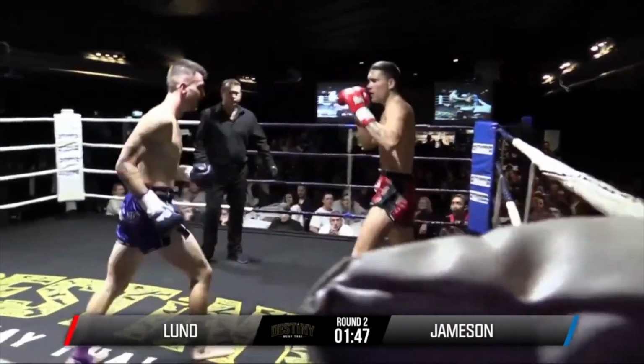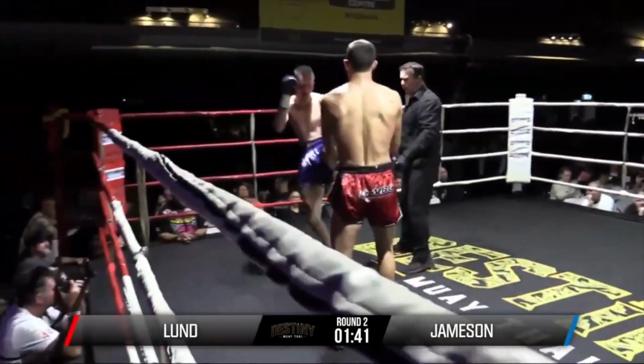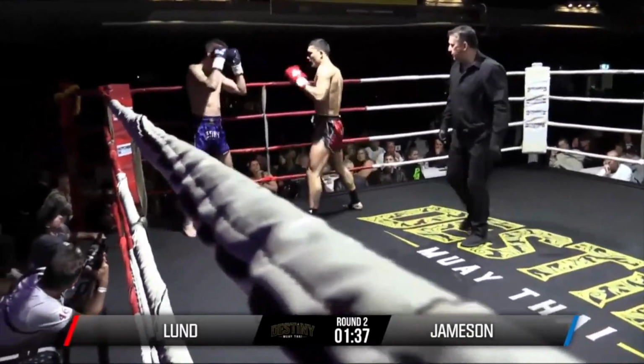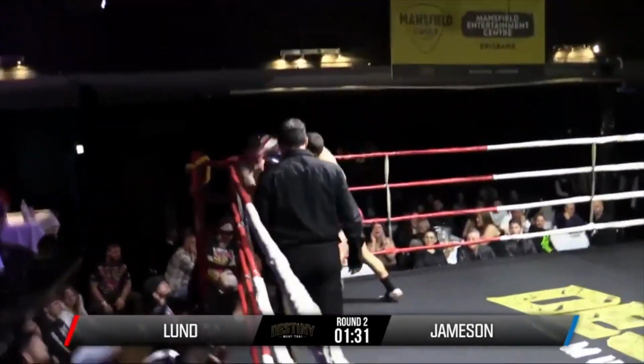Nice kick. Went for a lean back. Didn't quite work. Nice. He's probably just a tiny bit wobbly. He's taking a little power out of his strikes and a little speed out of his strikes, which... these kicks may be a bit faster and stronger under normal circumstances. Beautiful combo by Jake.